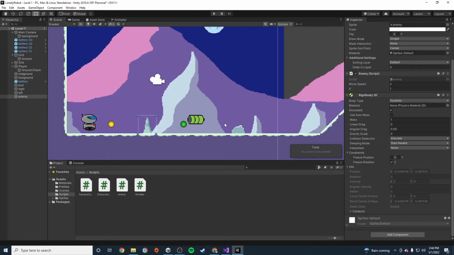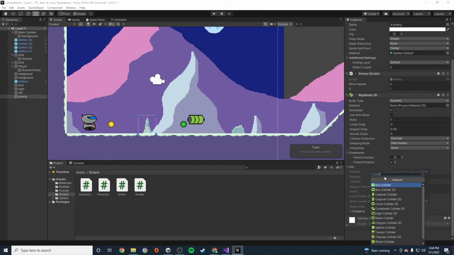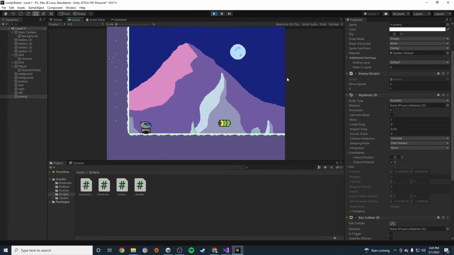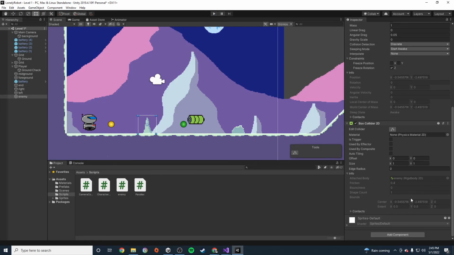I know what's going on. It doesn't have a collision. It doesn't have a collider. Okay. So we need to add a collider. Let's add a box collider 2D. There we go. So now it's working. So we have a collider, we have a rigid body, and now it's bouncing back and forth between these two objects, right? Beautiful. Now, if I wanted to change the speed, obviously I can change move speed and all that, but that's a simple way to get your characters or your enemies moving back and forth.